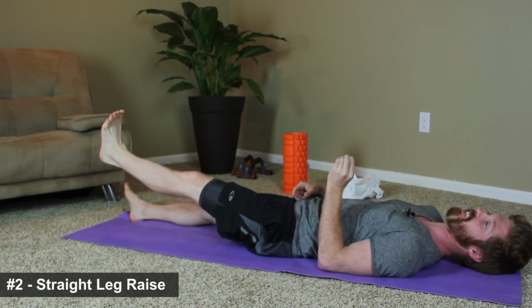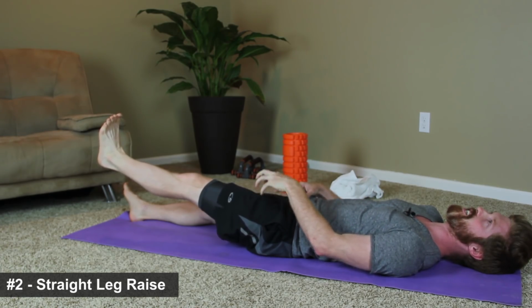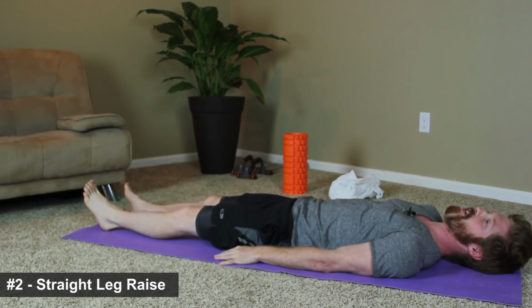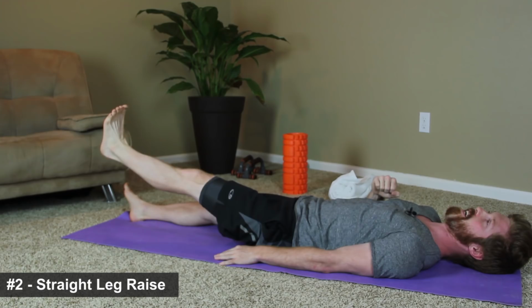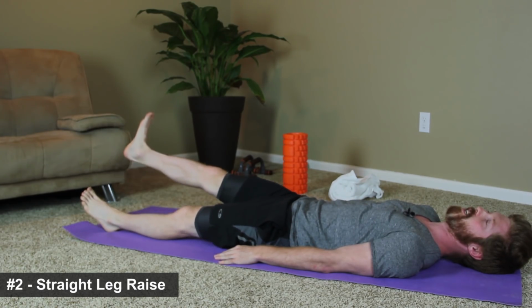Hold for 10 seconds. So the last exercise we held for 5 seconds. This one we're holding for 10. And then we're going to relax and repeat again for 10 reps, or 10 leg lifts here. You're going to want to switch and make sure to go to the opposite side as well.